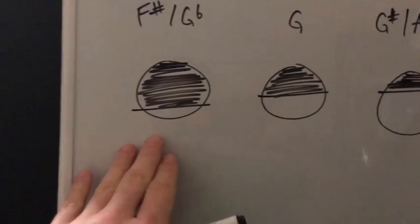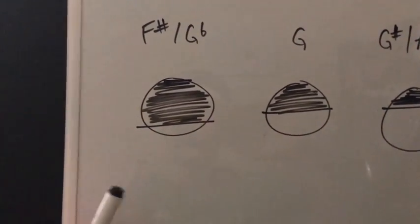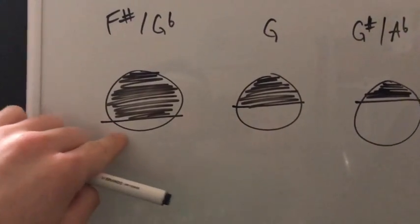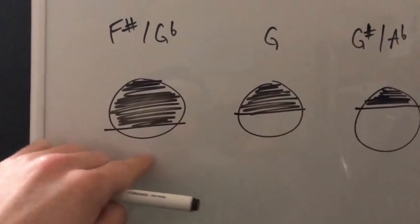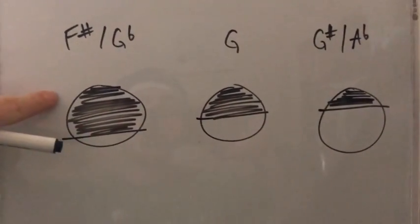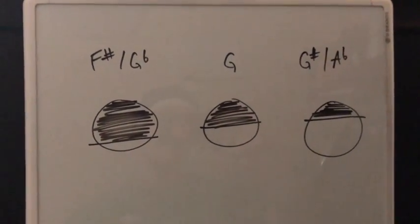Now, with F sharp and G flat, it's a little bit more open. So you're only going to cover the bottom quarter or so, a third maybe, and then 2/3 of the hole is going to be open. This will definitely help you in your half hole technique.